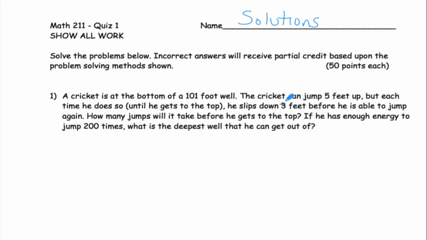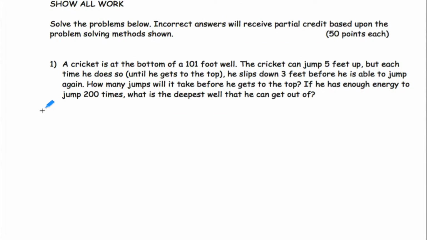The problem with doing that is he's going to stop slipping when he gets to the top. So really what you want to do is think about how many jumps it'll take him to first reach this height of 101. It's not like once he gets to 101, he'll slip back down to 98. He'll be done once he gets to this 101. So sort of how many jumps for his maximum height to be 101, I guess you could think about it.